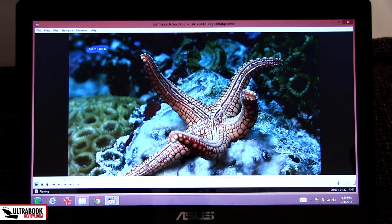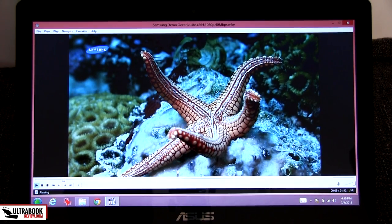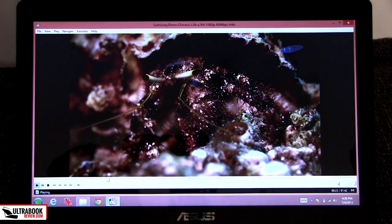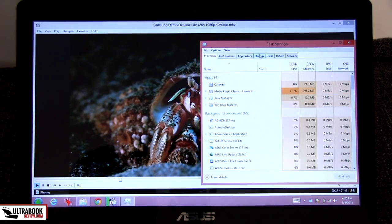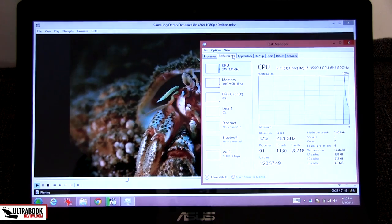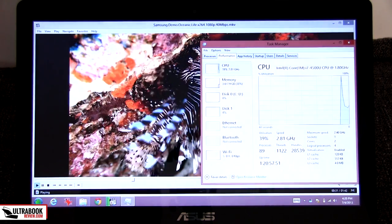The S551 can be a decent multimedia companion as well, being able to play smoothly all sorts of full HD content. The overall screen quality does have its impact, but at least the speakers are pretty good, punchy and fairly clear. Hear for yourselves.